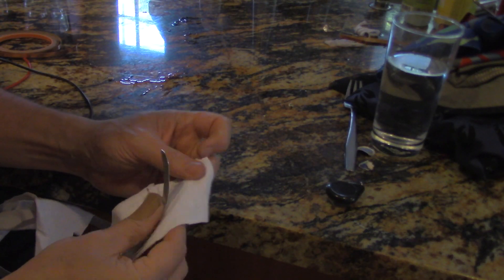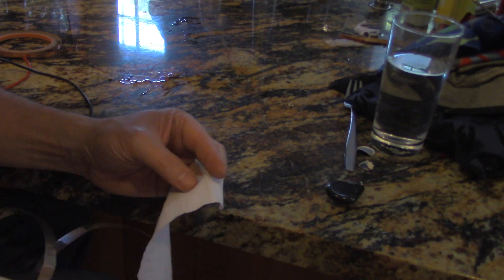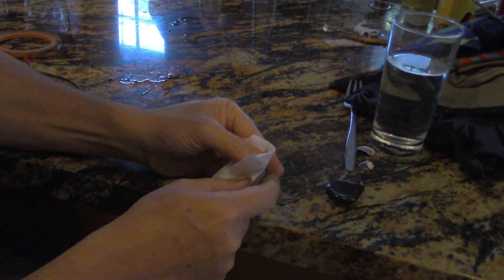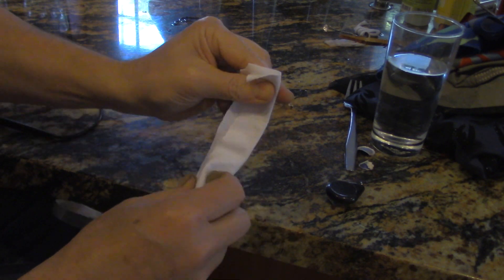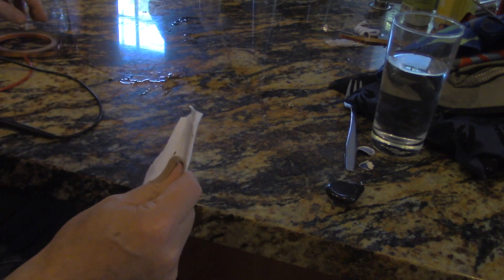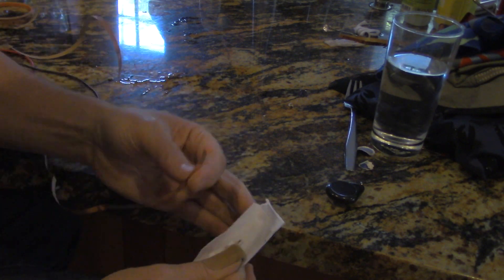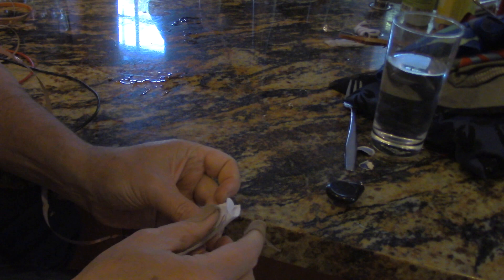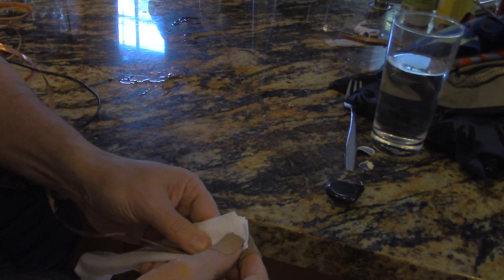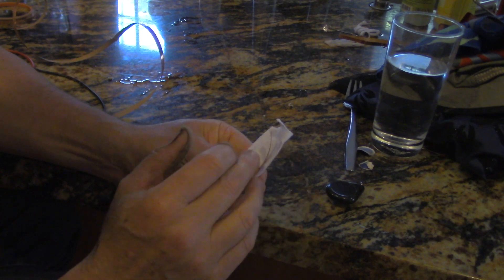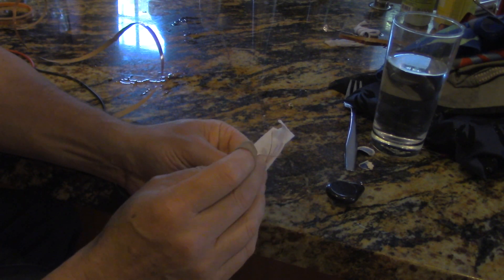Alright, so here's the next step. So what we need to do is we need to separate the copper from the aluminum. I'm going to fold this over. And I'm going to wrap the copper one on the inside. And it really doesn't matter which way is which, just so that they don't ever touch. There's going to be a small gap between these two metals because of the cotton and the electrolyte will flow.